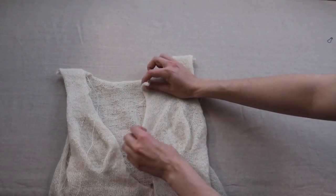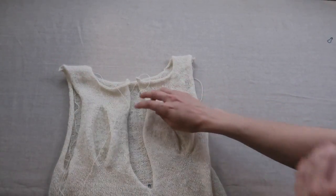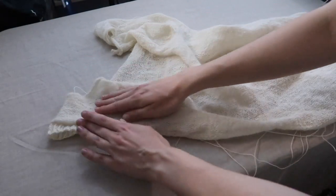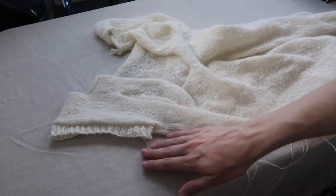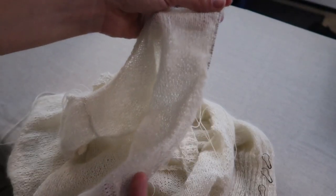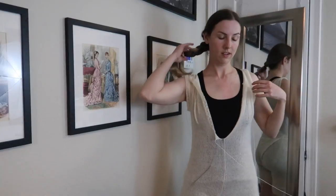All that was left at this point was to add the sleeves and some stitches across the front opening to make it as wide as I needed. You can see here that I decided to create some short ribbed stitches, and then I picked up the stitches down the front opening on one side and decided to create a garter filler stitch.